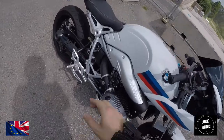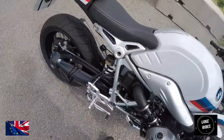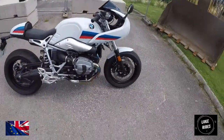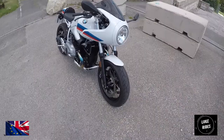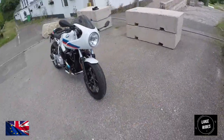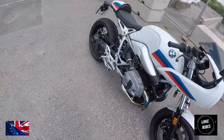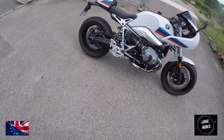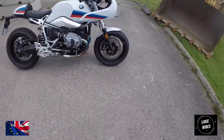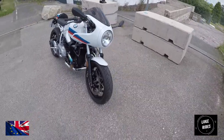Even little things like the gauges. Oh, look at that gauge, and black as well, because this is the racer. Massive Brembos up front. Huge forks. LED indicators, spoked wheels, because it's classic. There's a lot to like here. There is a lot to like on this BMW Heritage motorcycle.